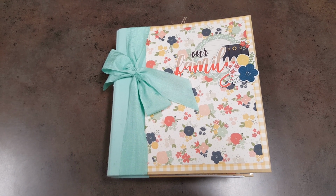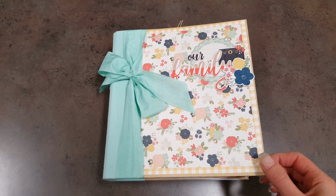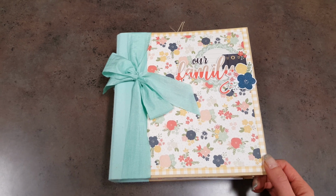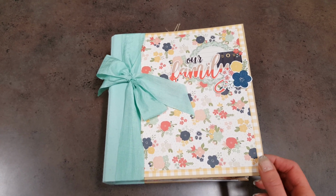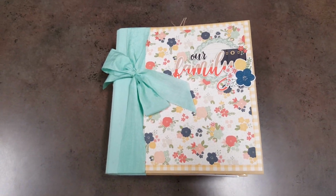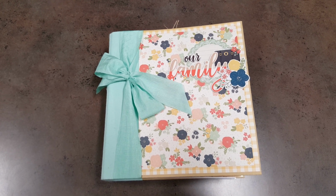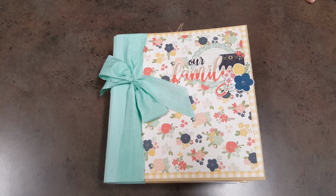So I wanted to do a flip through of the Simple Stories So Happy Together snap binder album, because photos are flat and they don't tell you what's all inside. There's a lot of goodness inside of there. So I wanted to show you, and we were going to do this as a class, but not anymore, given the current situation.